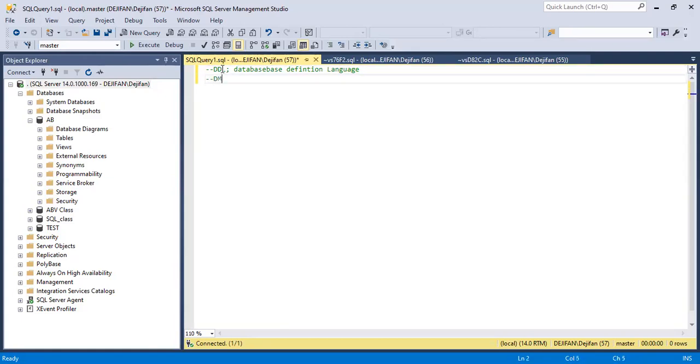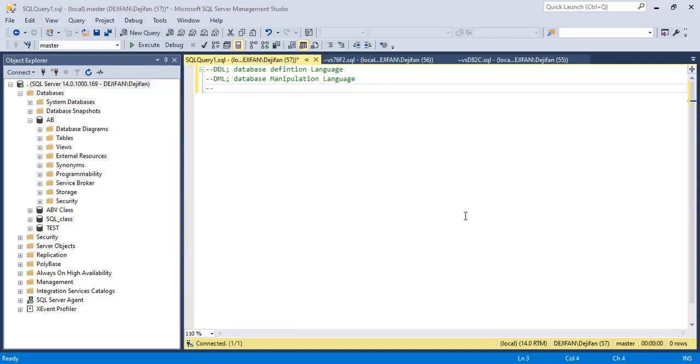Then the next one we're going to touch a little bit is DML, which is data, I'm not sure if it's database as well. Maybe database manipulation language.